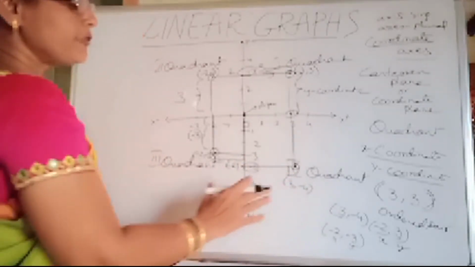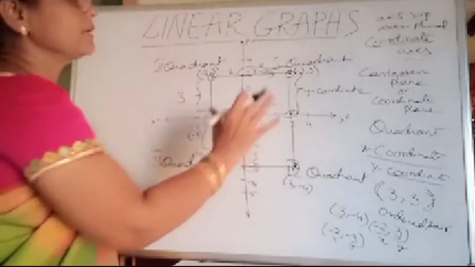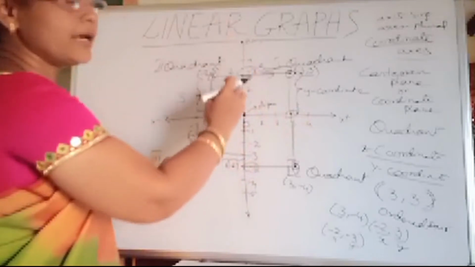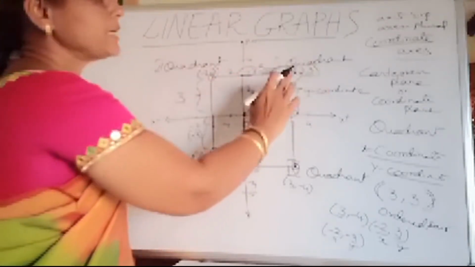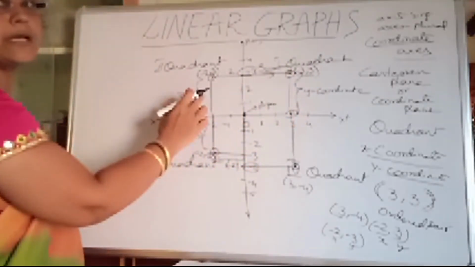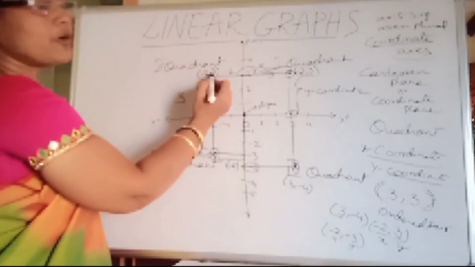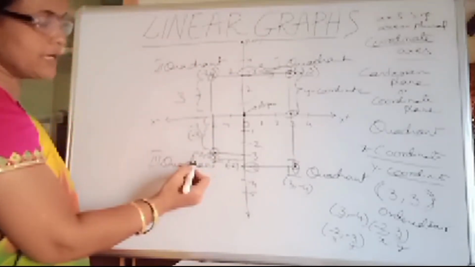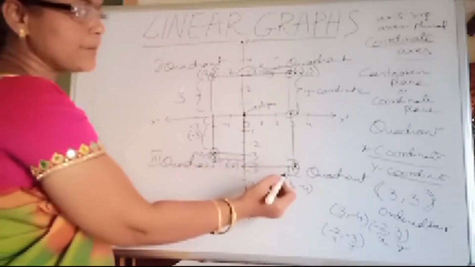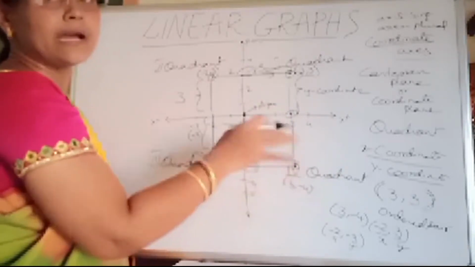Okay. So if you observe, this is positive, this is negative. Now let me tell you one thing. In the first quadrant, whatever points you take, everywhere both the x-coordinate and y-coordinate are positive. In the second quadrant, if you see here -2 and 3, the x-coordinate is negative and the y-coordinate is positive. In the third quadrant, every point will have both x-coordinate and y-coordinate negative. And in the fourth quadrant, every point will have a positive x-coordinate and a negative y-coordinate.